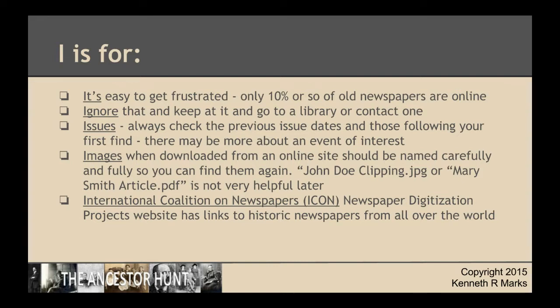But if you get out of the house and search for offline newspapers through microfilm or original newsprint in libraries, archives, etc., you will get less frustrated. Go to a library. Contact one. If the library that holds the newspaper for the date range that you're interested in is on the other side of the country, contact them.